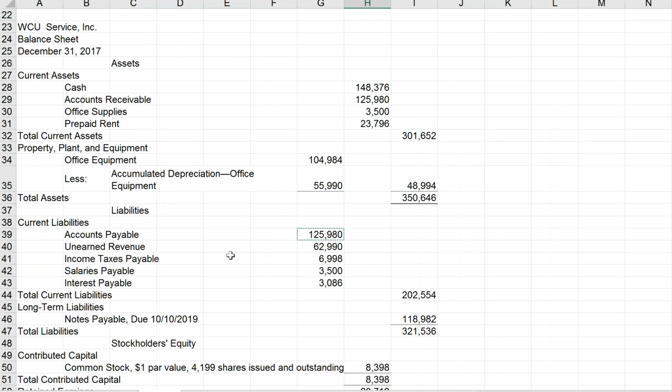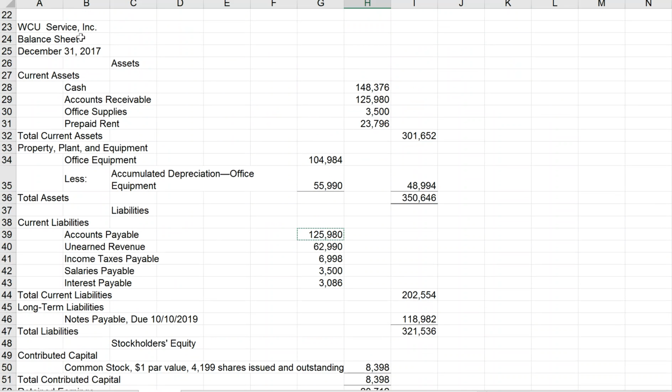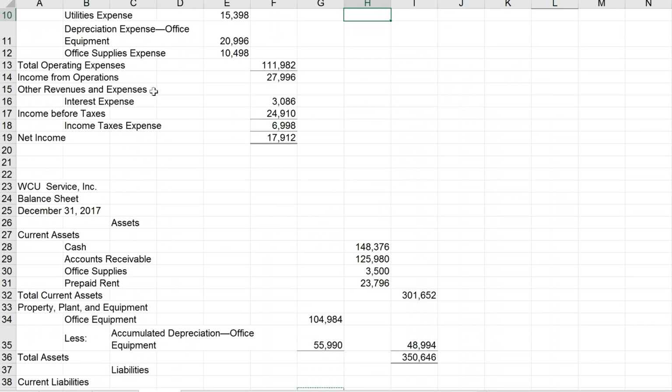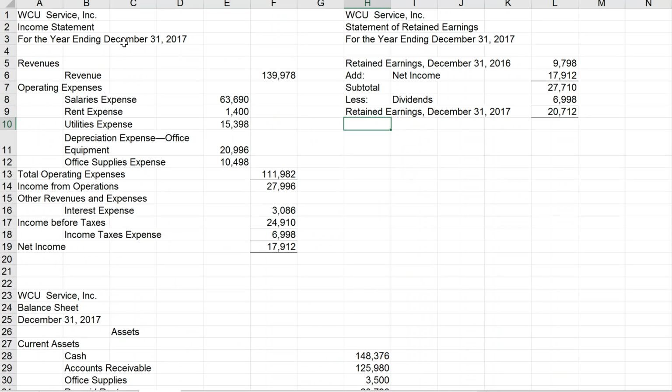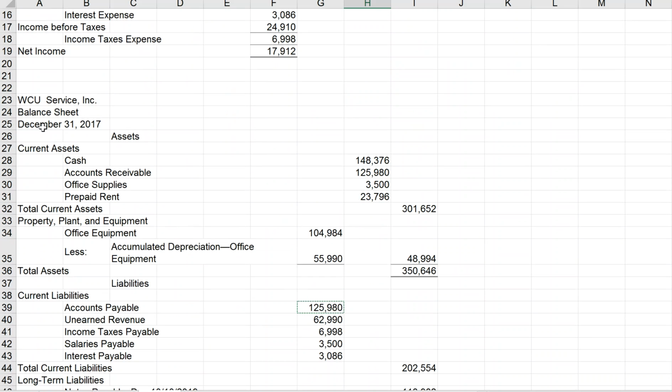When you're doing your balance sheet, again, you're going to put the company name, you're going to put the name of the financial statement, but note here, the balance sheet is the exact date. It's a snapshot. So do not put "for the year ending" on your balance sheet. I'll take off a few points for that. Remember that your balance sheet is as of a certain date, so just put the date on the balance sheet.